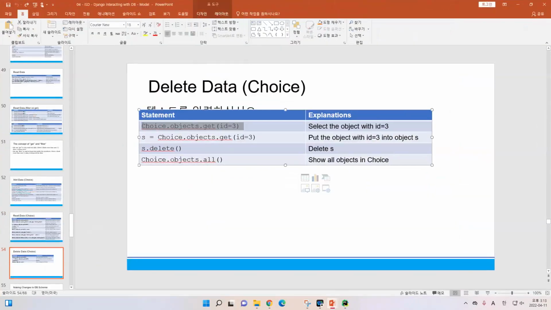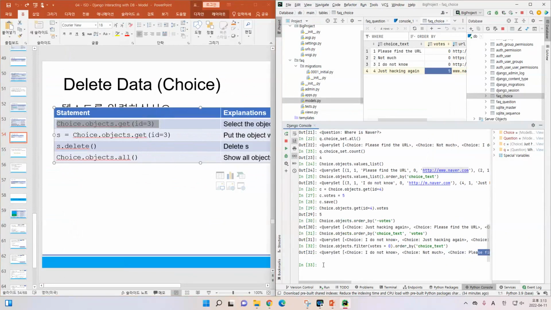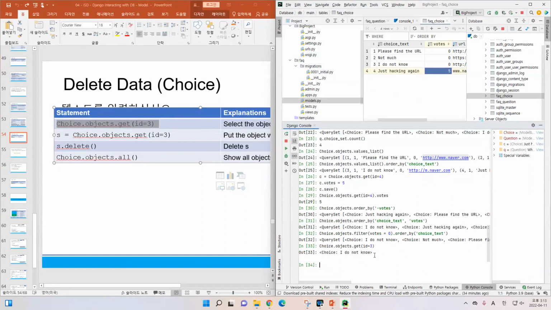Here, I give you one way to delete data with the object. So we can just choose what is the object that you want to delete. Let's say I want to choose the ID equals to 3, and I want this data deleted.